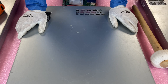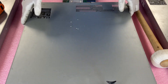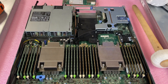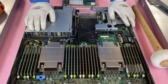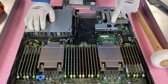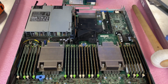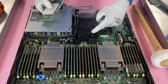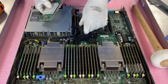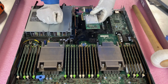Alright, so that is how you install the daughter card. Now we're going to put in the PCIe version of the NIC card. Again, I personally recommend the daughter card but both options are great. It's very similar to the M.2 setup if you watched that part of our R630 NVMe series. So you're going to take out riser one over here — lift it straight up and just take it out. Then we come over here and take out this black piece; there's a little piece you push and it'll come straight out. Now you've got a lot of space to work with and you don't have to worry too much about installing your card.